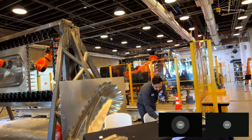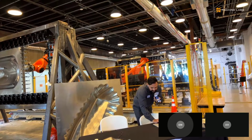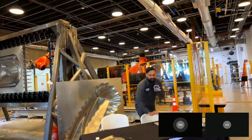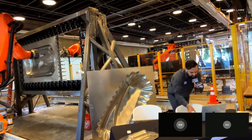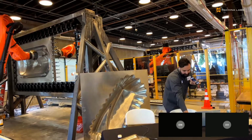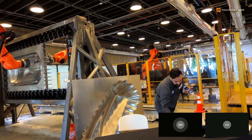So let me go to the other question. So we talked about the accuracy. What's the status of the mobile robots? Hopefully maybe we can walk you through and show you a little bit of what the mobile robots look like. Let me look quickly at all the questions. Maybe I can bring my laptop with me. I want to make sure that as we're walking and showing you different parts of the form, I can answer your questions as well.